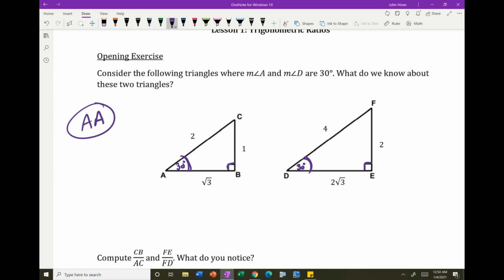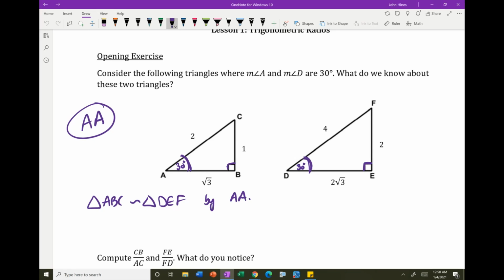And last year we talked about that triangle ABC would also be similar to triangle DEF by angle. We know that they're similar because they have those two congruent angles there. I have a right angle and a 30-degree angle, and therefore I also have the third angle is the same. So when two triangles have congruent corresponding angles, that tells me that they're similar by angle.